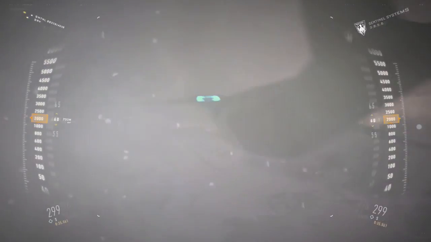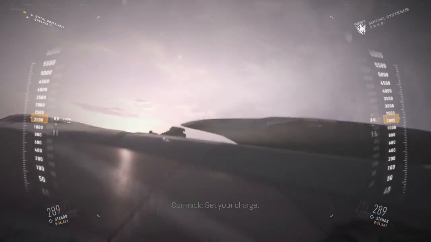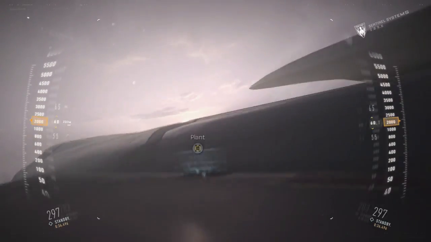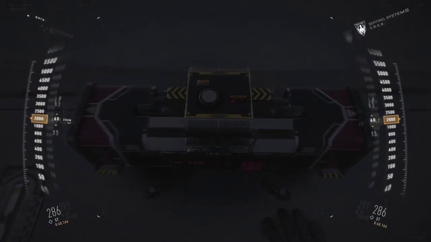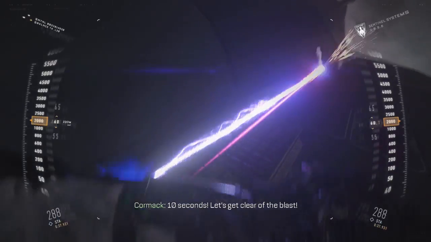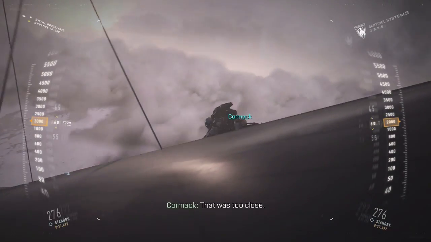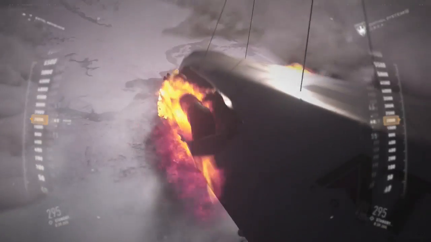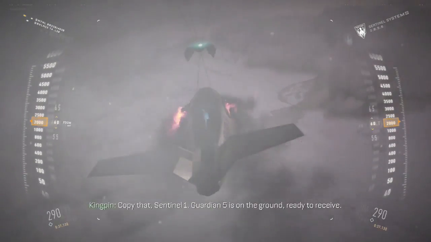Oh, there she is. I was like, that's not the plane that left earlier. How does one watch the wings? Yep, mine's set too. Activate on my mark. 10 seconds. Let me clear the path. They just cut the wings off. Oh, okay, that's how they're doing it. Like, that's not a controlled landing. But they're gonna guide it in. Really, quite smart.